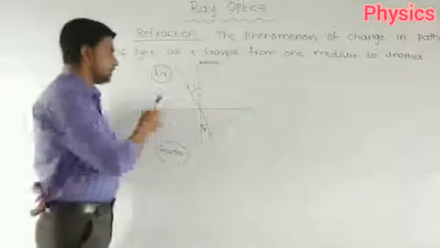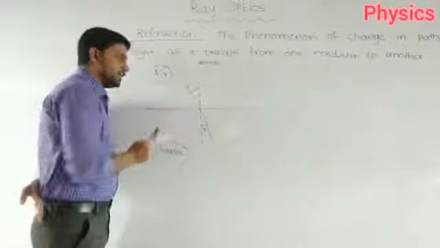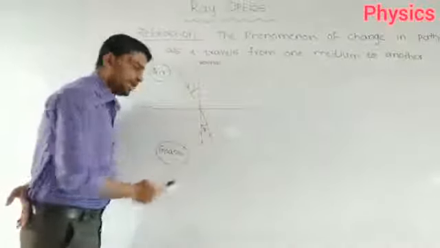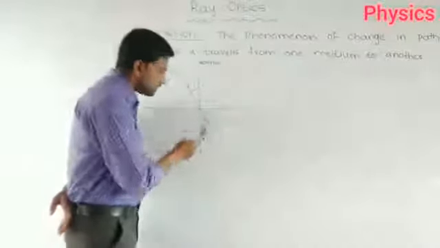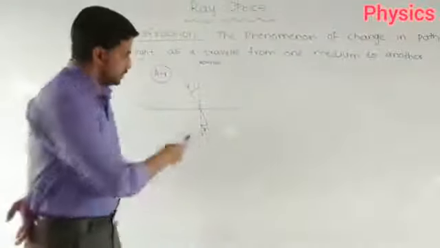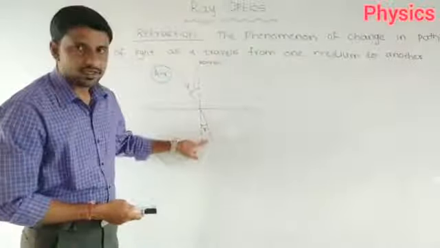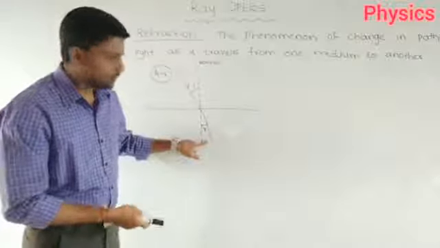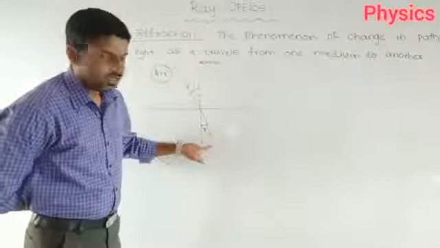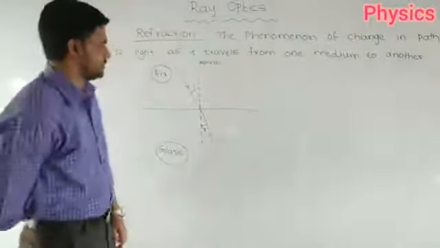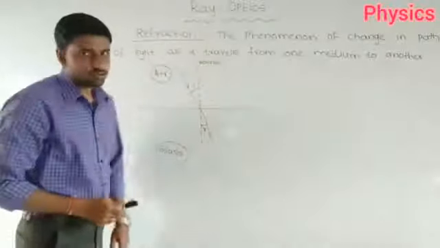Here I am going to incident a ray of light from air medium. When it hits the interface, it should travel to another medium. The other medium here is a glass medium. When it enters the glass medium, it will undergo refraction. It will undergo refraction means there is a change in the path of light. That means here light is going to bend, and the angle between the normal and refracted ray is called the angle of refraction.